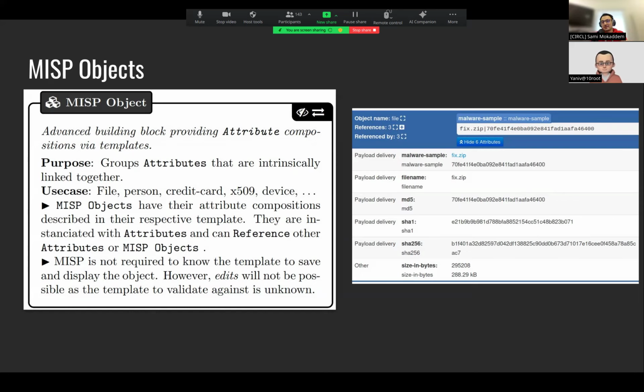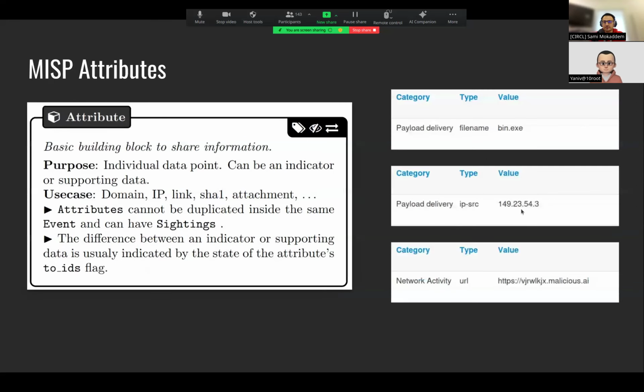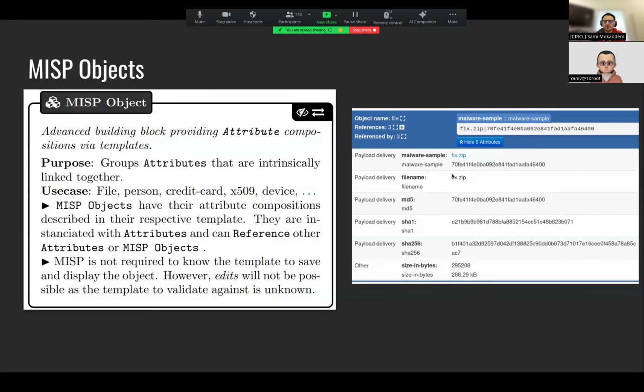It can have many file hashes depending on the content of the file. A file also has a size in bytes, and you can also have the actual content of the file. So all of these entries are attributes, right? We saw that on the previous slide, like file name. All of these are attributes. But with an object, these attributes are grouped together.